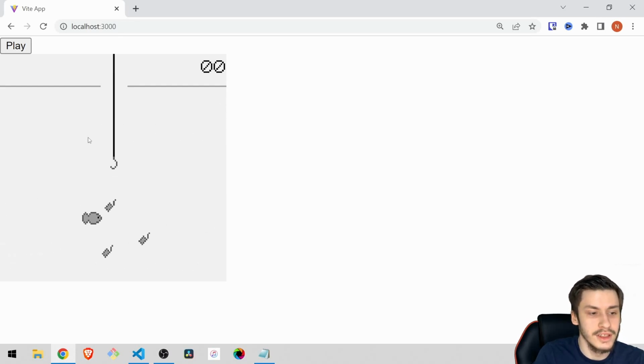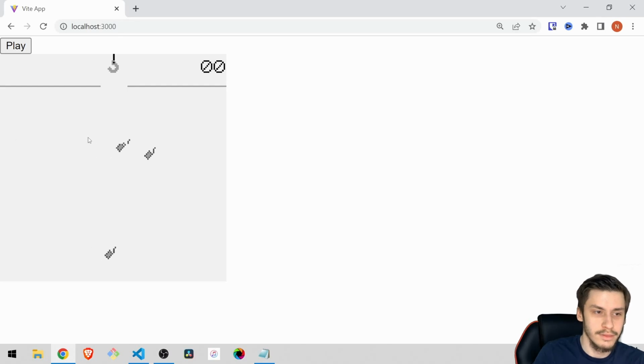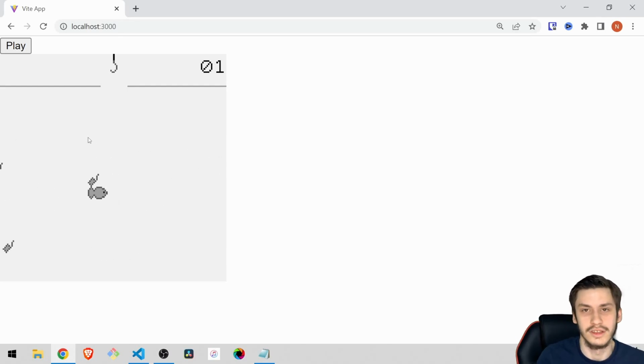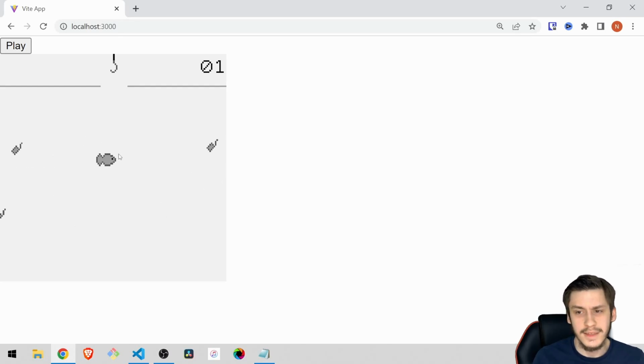Now, this game is really simple. You basically just need to catch the fish without catching any bit of trash. And yeah, then you just bring it to the top, press A, and you increase your score. That's not important right now, but as you can see, a really simple Gameboy game that I've written myself runs. And as far as I know, many other games like Pokemon, for example, will run as well.